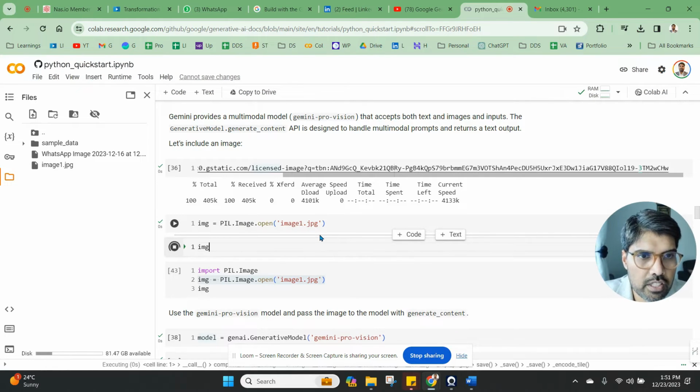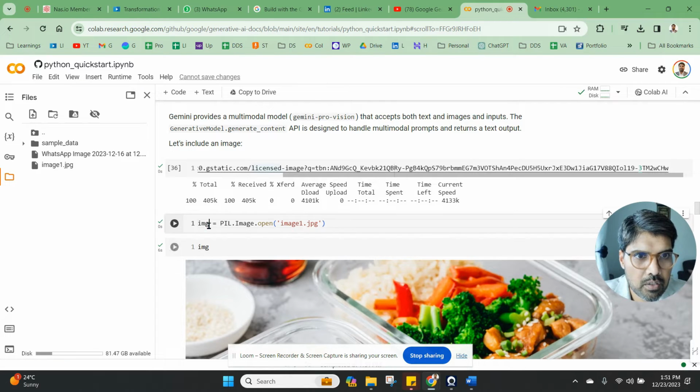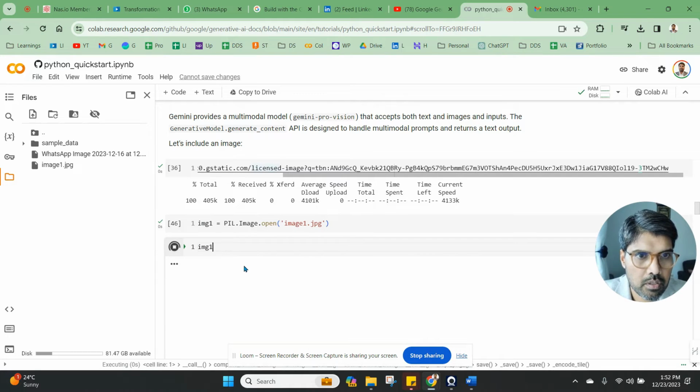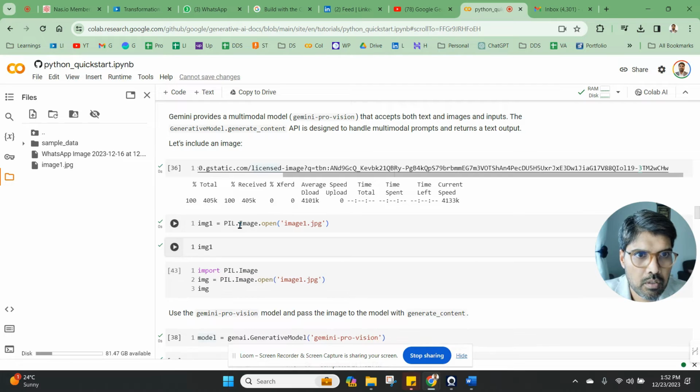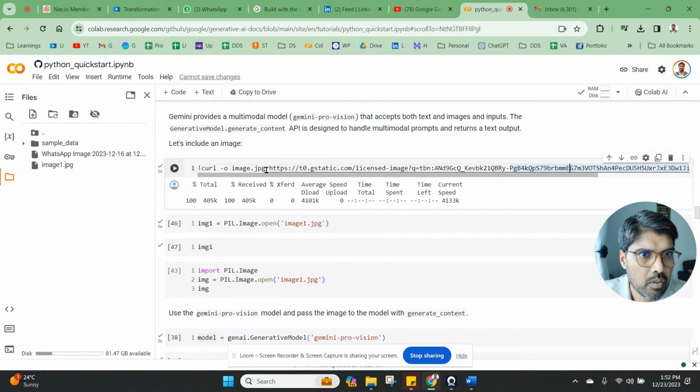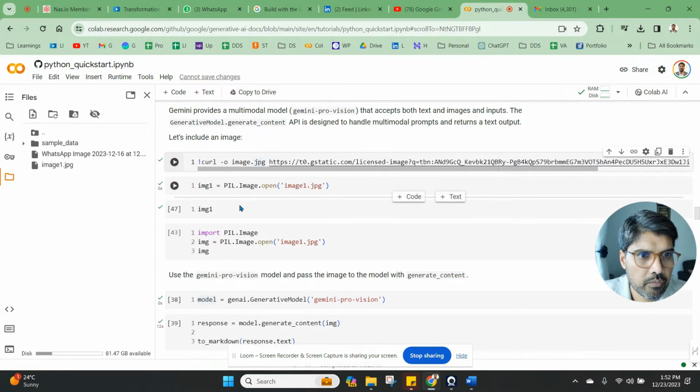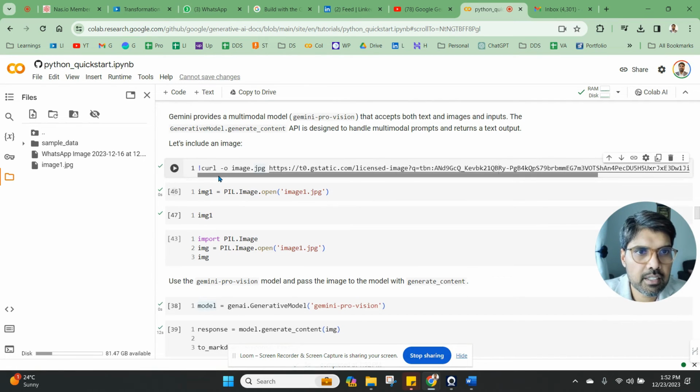I think I need to change the name to something else. Okay, let me do this. Image1. It looks like something has overwritten this particular thing.